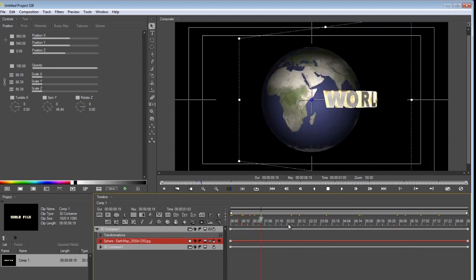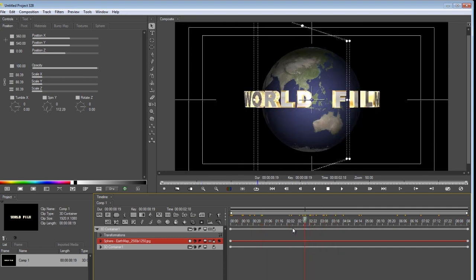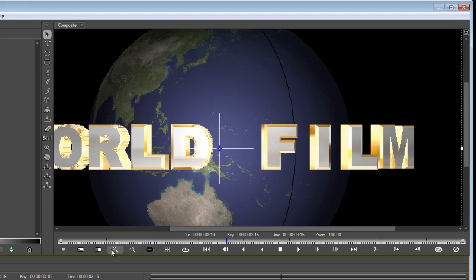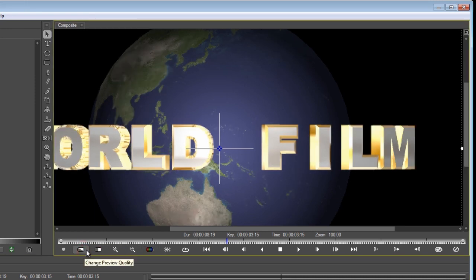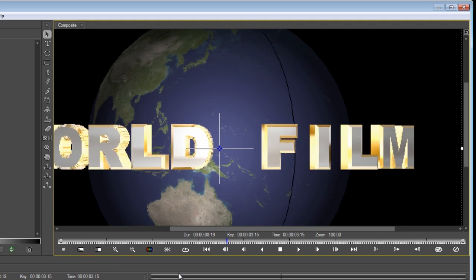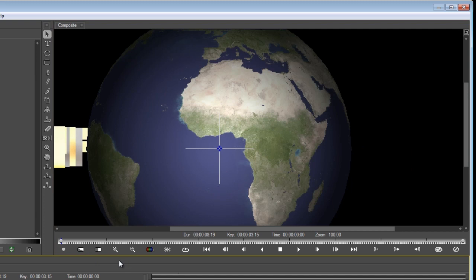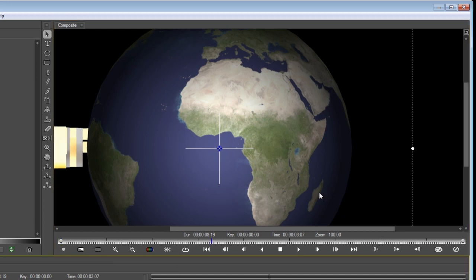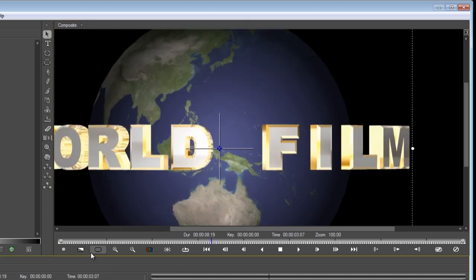Now, one thing I want to point out is that I'm getting really fast updates in my animation, but you also might see this little seam here. That's because I'm in draft mode. So I like to work in draft mode so I can see the animation smoothly. You might want to see it at full quality the whole time, and it is a good idea to periodically check full quality to make sure things are going to look how you think they look. Look how nice that map is. It holds up very well.